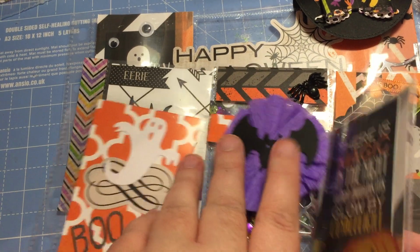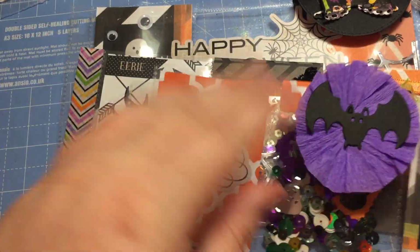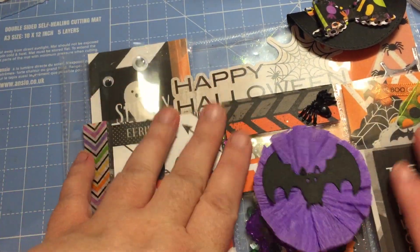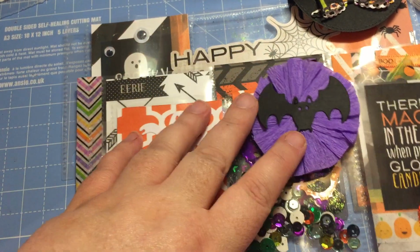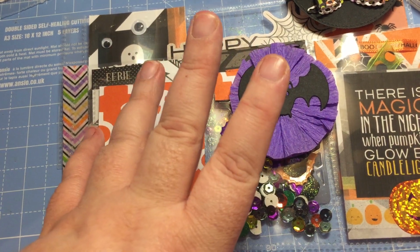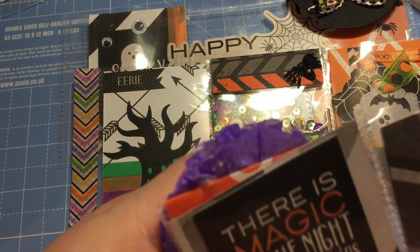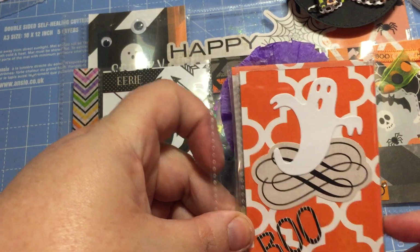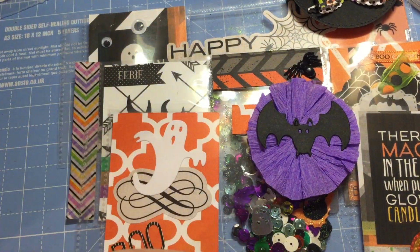I haven't put any goodies in the back of these yet, and do you know what, I'm not even sure I will. These are going out in Happy Mail to a few lovely ladies, and I'm not sure if I'm going to put anything in the back or just put a few bits in with it. But the beauty of this is that if you don't pad it out too much, it would fit in a small envelope if you don't send extras. If you do, that's something you'll have to discuss with your swap partner.